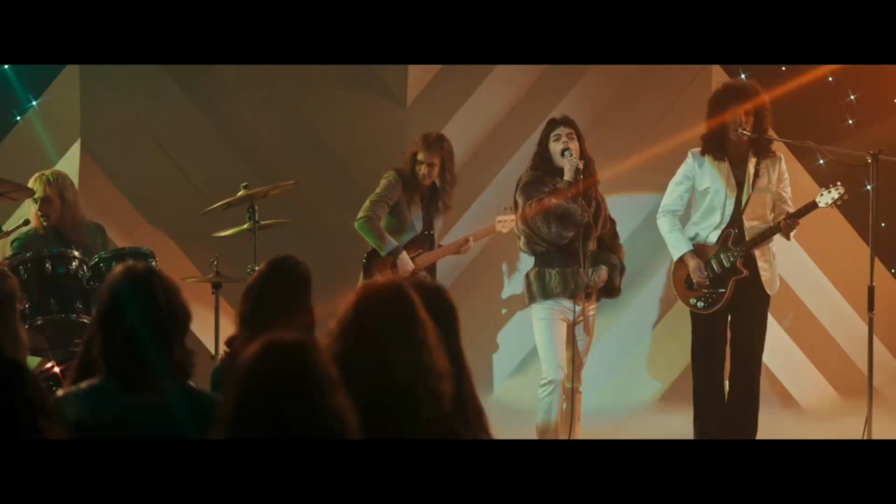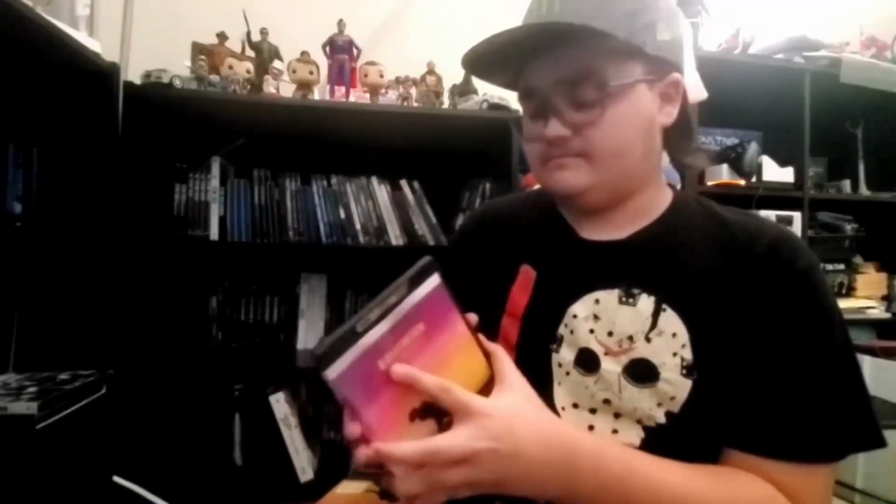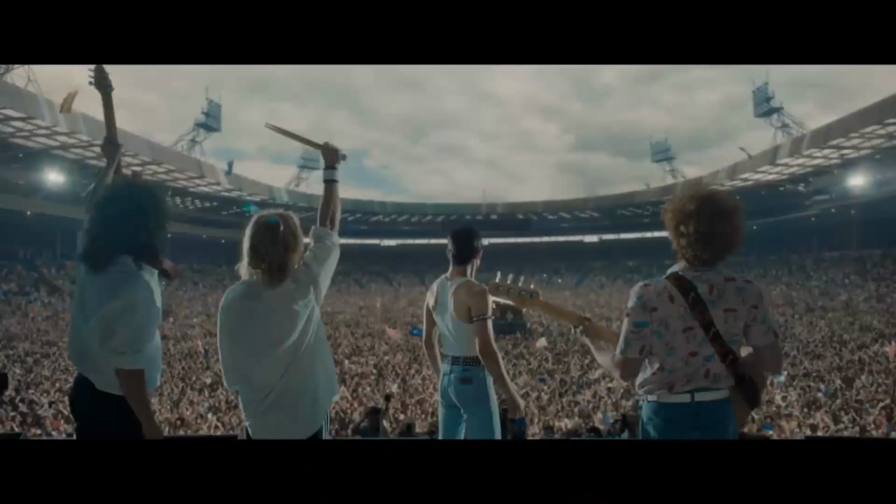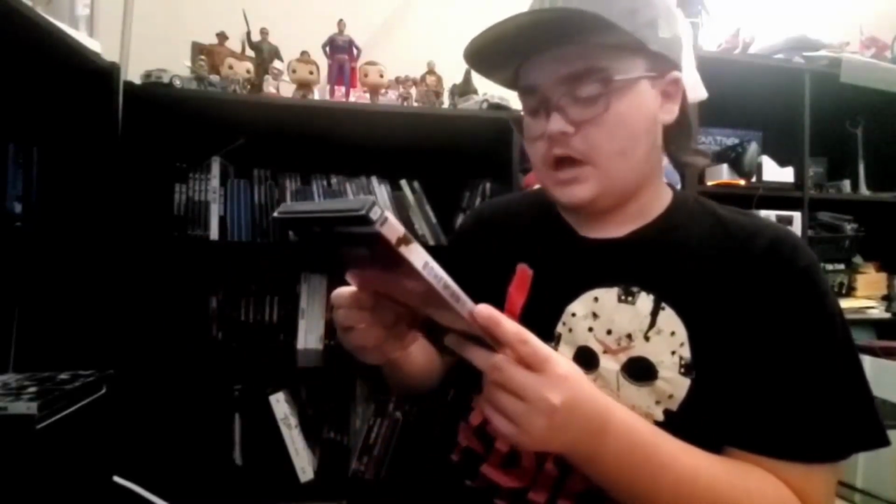But yeah, I don't even know why I picked up the 4K. Oh, I think it's because this was the only one that came with a slipcover. So yeah, same stuff in here, and you get the 4K and the Blu-ray in here. Special features wise, or actually, this is HDR10 Plus, which honestly I don't really understand what's the difference between HDR10 and 10 Plus. I haven't really found a concrete answer for that, so I guess it's slightly better, but I don't really know.